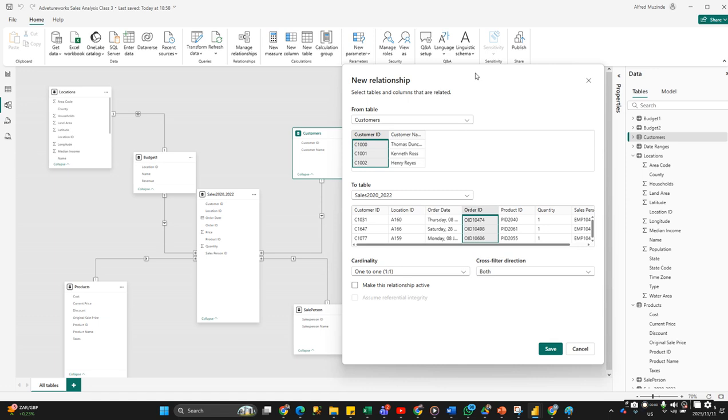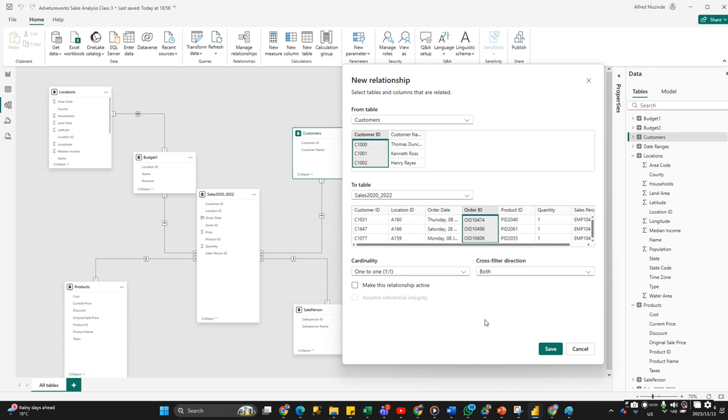So I've said there is an active relationship or an inactive relationship. The one that we have already by default is active. If you want to make this one active, that's when you select to make this relationship active. And we cannot have two active relationships between the tables. If we make this one active, it means automatically that other relationship becomes inactive.